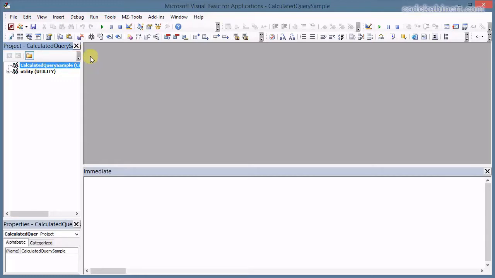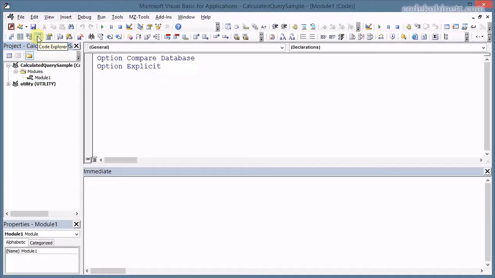Now, to create a function, I first need to create a module and can use this icon here, Insert Module. There is a module and a class module, and I just need a module. For a function that should be used inside a query, you need to use a basic module, not the class module.